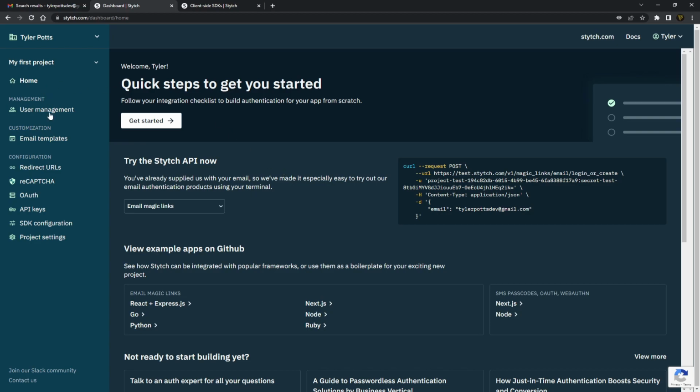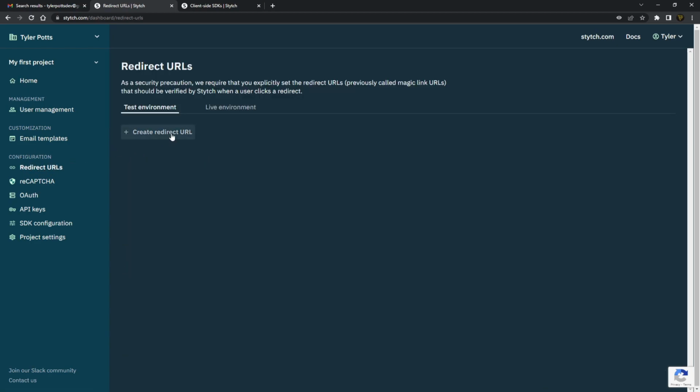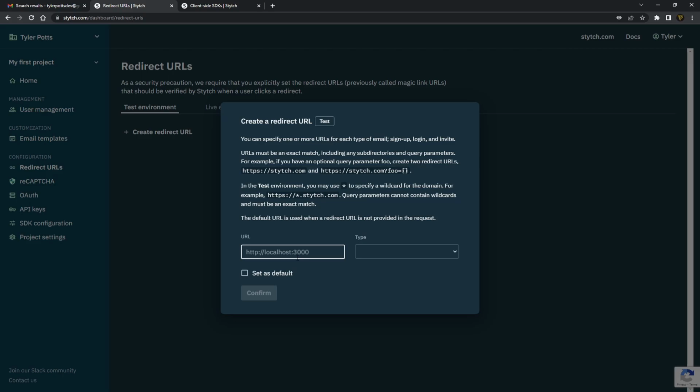They've updated the SDK and added a bunch of new features, and I'm going to go over a couple of them today. The first thing we want to do is head into our redirect URLs. These are the URLs we go to once we try to log in and send an email to our email client. We say HTTP, and we'll be using localhost for this. Obviously, this would be whatever your app's or website's called. We're also going to say /authenticate, because this is where we want it to redirect to, to check we are allowed and log us in.